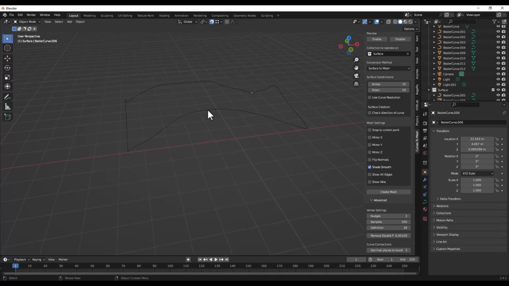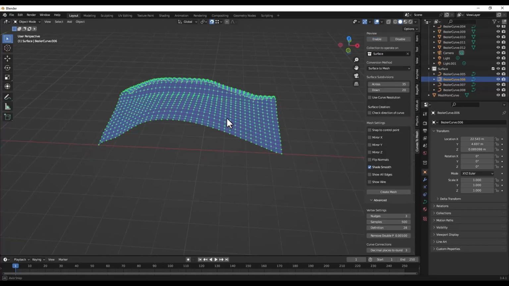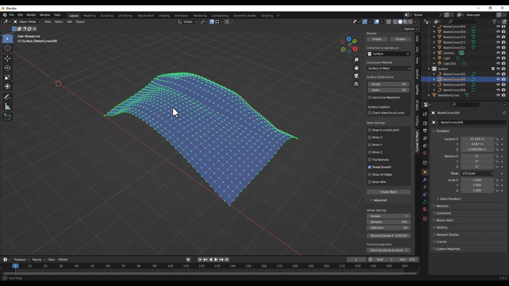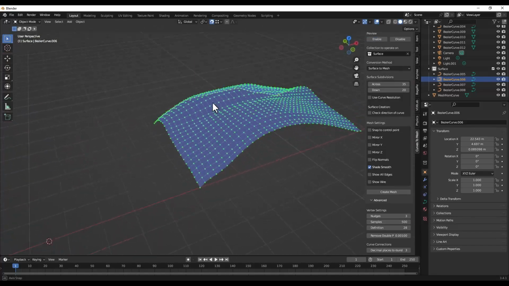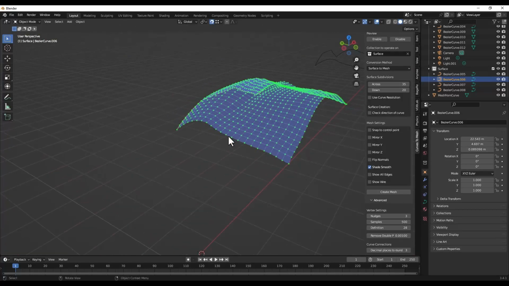And notice how these are actually multiple different curves, but I've got them all in a collection, which I've labeled surface. But what I can do is use this tool. I can click on the surface option right here. I'm going to click on preview, enable, and notice what that's going to do is come in here and generate a surface based on those 4 curves that I have in here.